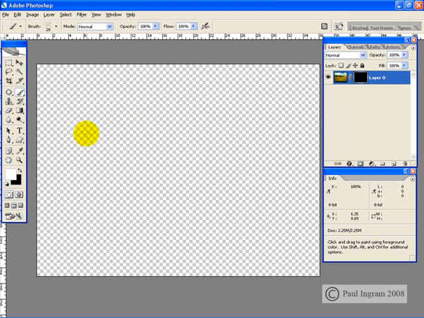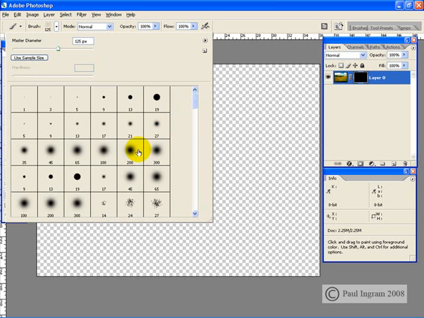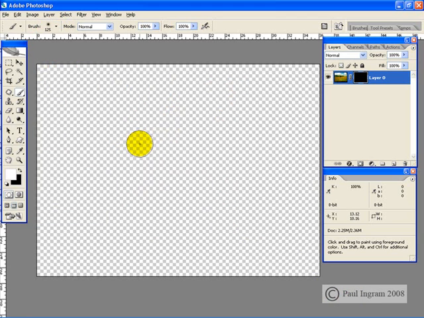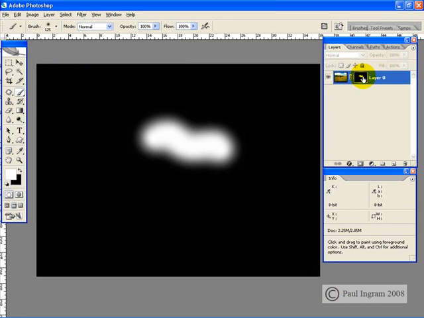And let's just give myself a bigger brush. Here from the menu, just click away. And painting in white on the mask, we can see that white reveals, and you can see the mask there. I can show you the contents of the mask briefly.